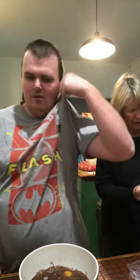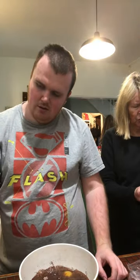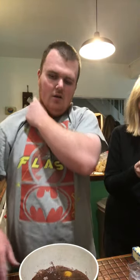Wait, so how much butter do I need to add? Two sticks is one cup, so you need one stick for half a cup. Yep, and that's not one stick. You gotta put this whole thing in there. That's crazy. Let me look at that. That doesn't sound right. One half cup. Oh, oil or melted butter. Okay. Yeah, right here. It says one stick.